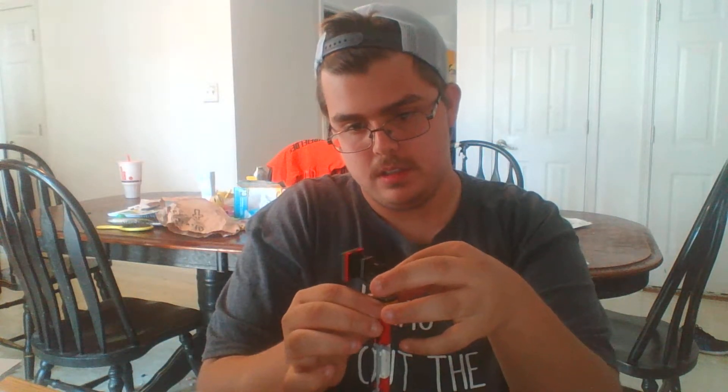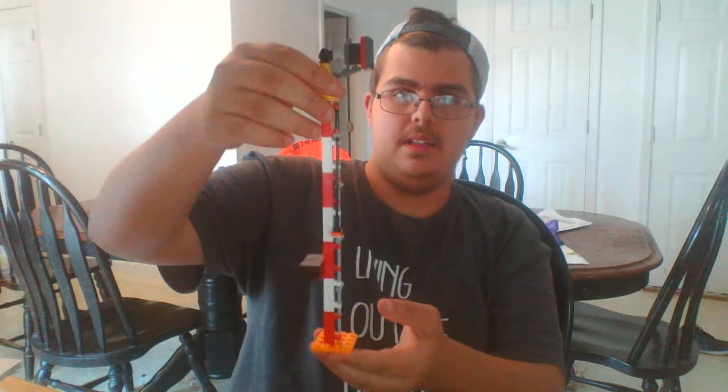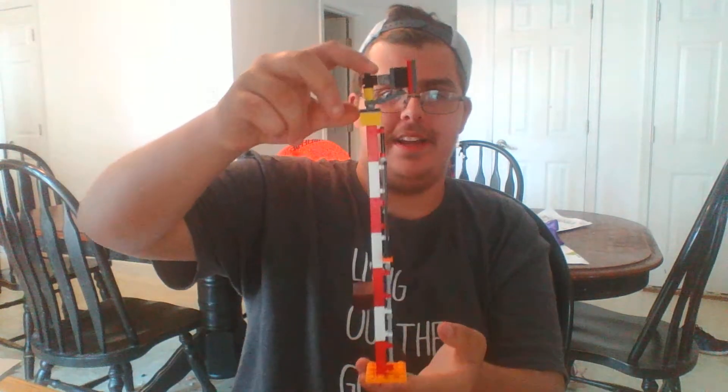Better signal now. It is a Thunderbolt 1000 T. It took a little while to get the pieces. I think it's like an 8-port pole Thunderbolt 1000 T — I'm not for certain, but it's pretty long. Look how long it is, guys. Look how big. This is actually kind of my first Thunderbolt siren I've ever made out of Legos.